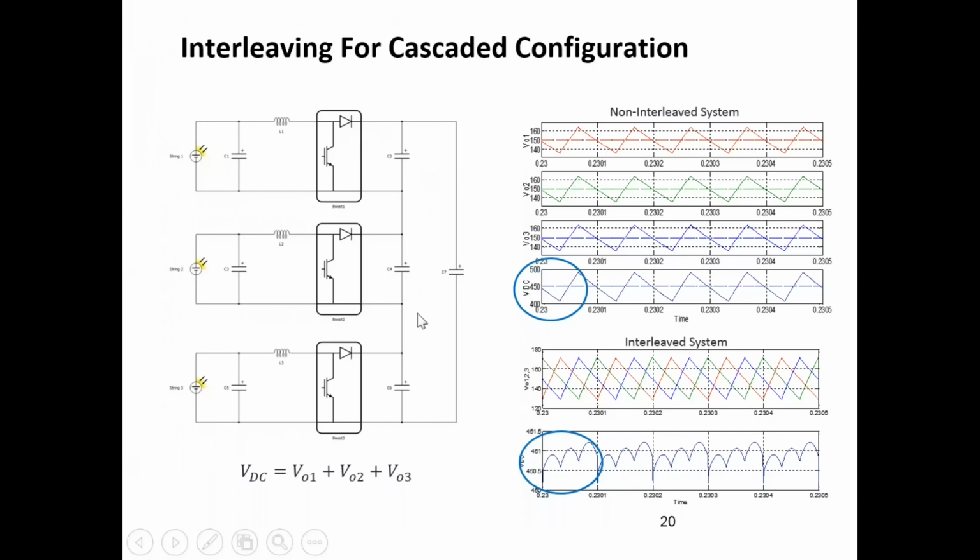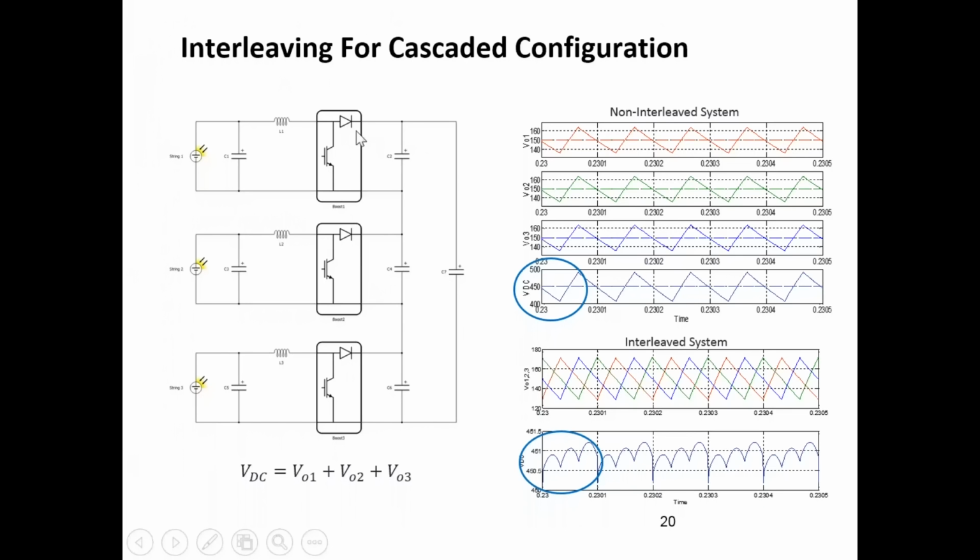So basically all that we have is three voltage sources in series, and we have a method of actually building up our voltages the way we want. So here's an example where we looked at how we should control each of these things. If one doesn't know that the other exists, then basically we control them as non-interleaved systems, and there are some bad things that happen with the non-interleaved systems.